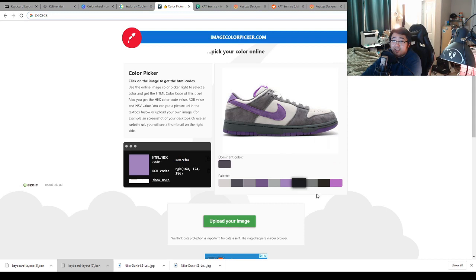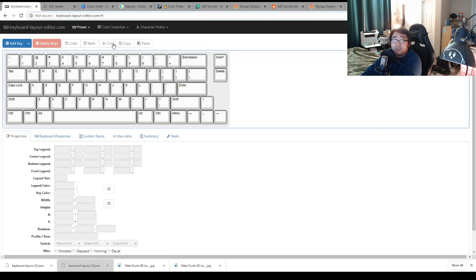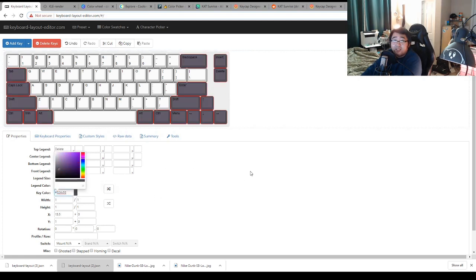So let's take this one first. I think this is a good gray. Or this one, let's take this one. And let's put it into our modifiers. So thankfully a lot of keyboard shortcuts work, so right now I'm just control clicking. Thankfully, makes life easier. Change that dark gray.